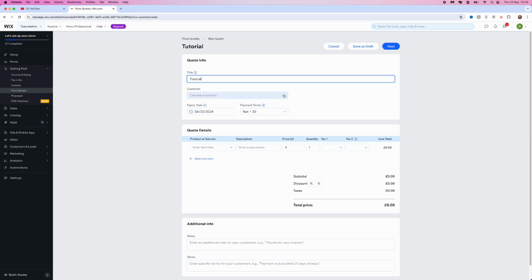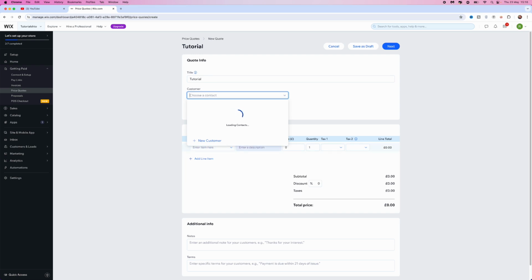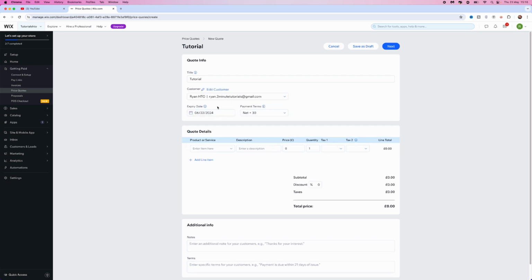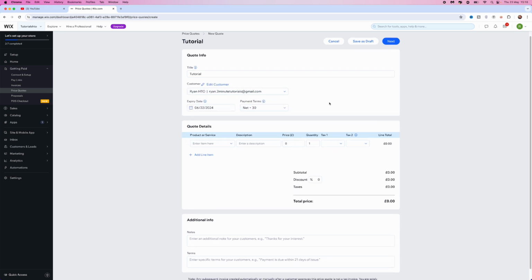You can then go ahead and then click on the drop down menu to add your customer. Now, if you want to add a new customer, just click on this right here, but I will choose an existing one. So if I choose these, as you can see, this is the customer that this quote will then be sent to. You can then put in an expiry date. If you want to do that, you can go through the calendar and choose any date that you wish. The payment terms, you can choose pretty much anything you want right here. I would just recommend due on receipt, or you can also set custom terms if you want to do that.